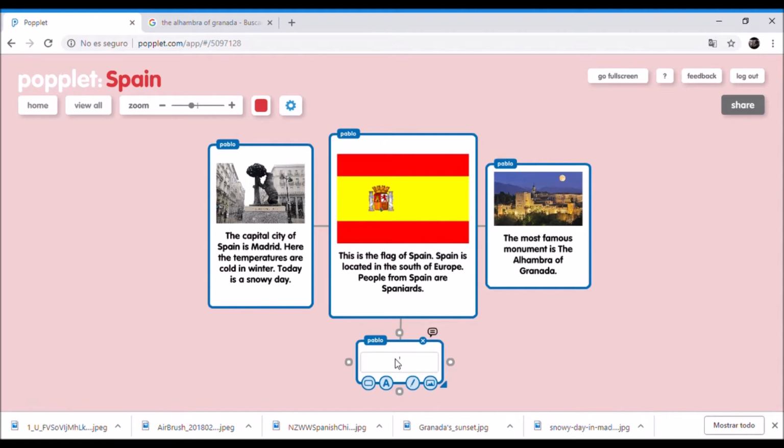So in my case, and as our web quest said so, the most typical food in Spain is paella. Yeah, got it right. Paella.